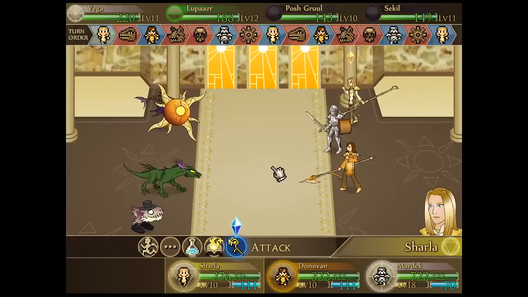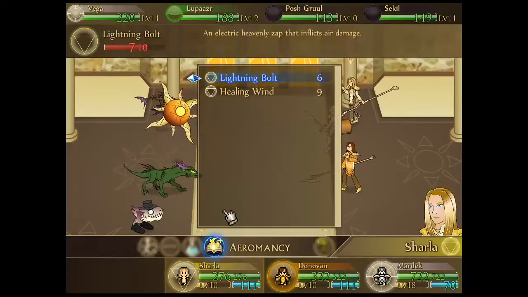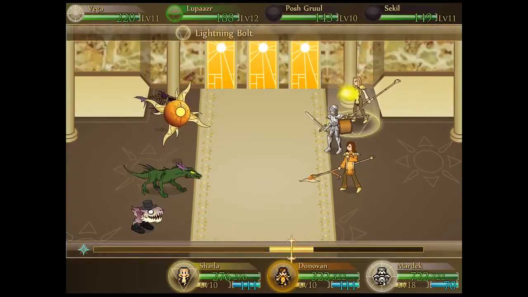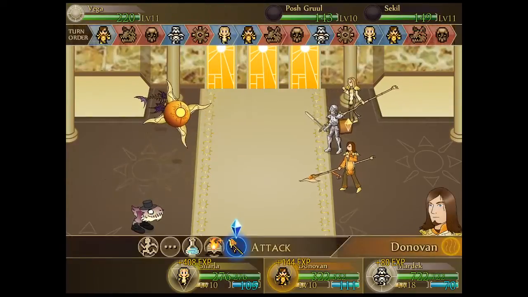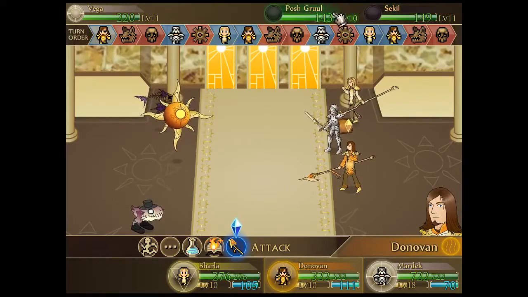Okay, it does look like also that the Lupazar is actually the next enemy to go, so theoretically that may mean that we want to prioritize going after this guy, and he is, conveniently, weak to air. And Charla goes first. Charla can use air attack, so seems like that makes some sense. That buys us enough time to get Donovan a turn before the next enemy goes. And it looks like at this stage, the next ones to go will be the Posh Goblin and the Sekul.